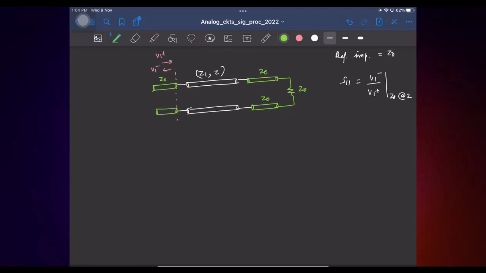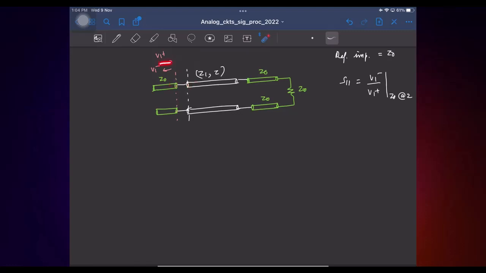So now the forward voltage at this end of the cable is V1 plus. So can you comment about the forward voltage here, at maybe this point? First of all, is everyone clear that the same forward voltage cannot be here, right? Because here the total voltage is the sum of these two, right? The total voltage must be the same at these two points, okay?